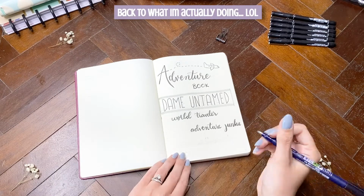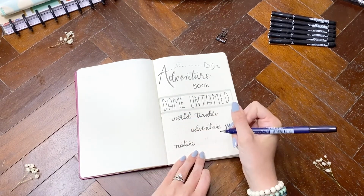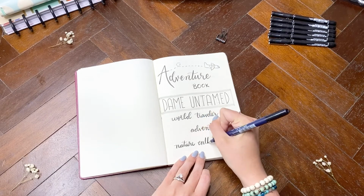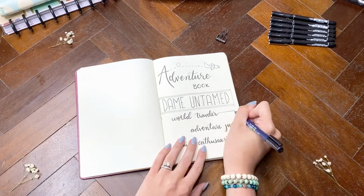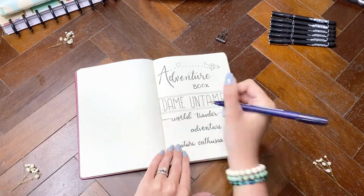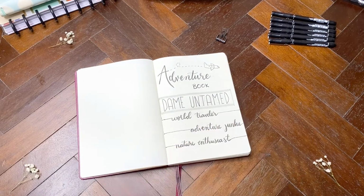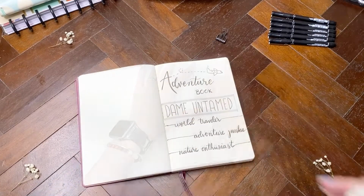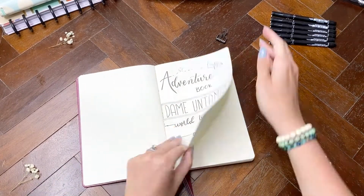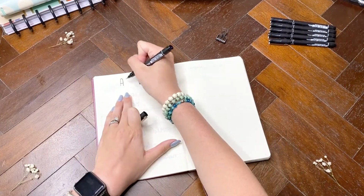You'll see I'm writing out world traveler and adventure junkie, and then nature enthusiast, which is what she has as a description under her Instagram. So I thought, why not? I'm also using the Tombow Fudenosuke pen, the hard tip. I can't pronounce the name, but it actually worked really well, and I am no professional at brush lettering. I'm actually very new, but I think this turned out pretty good. Not to toot my own horn or anything, but it looks pretty good in my opinion.